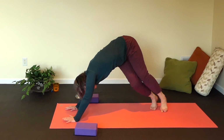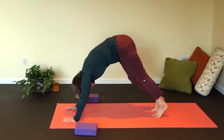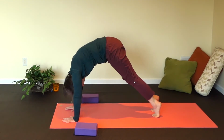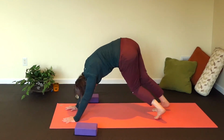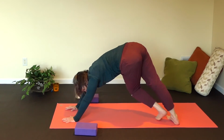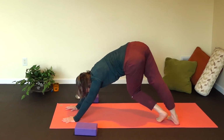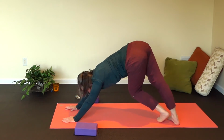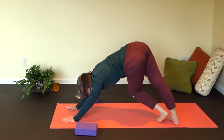Then inhale, get your feet back into the middle of your mat, curl forward as if you're going into plank, and then rotate your feet to the left side of your mat, right foot down, left heel lifted. Press down and forward. Keep your throat nice and open. It's really good to look at your hands here because this will help you, the weight of your head.